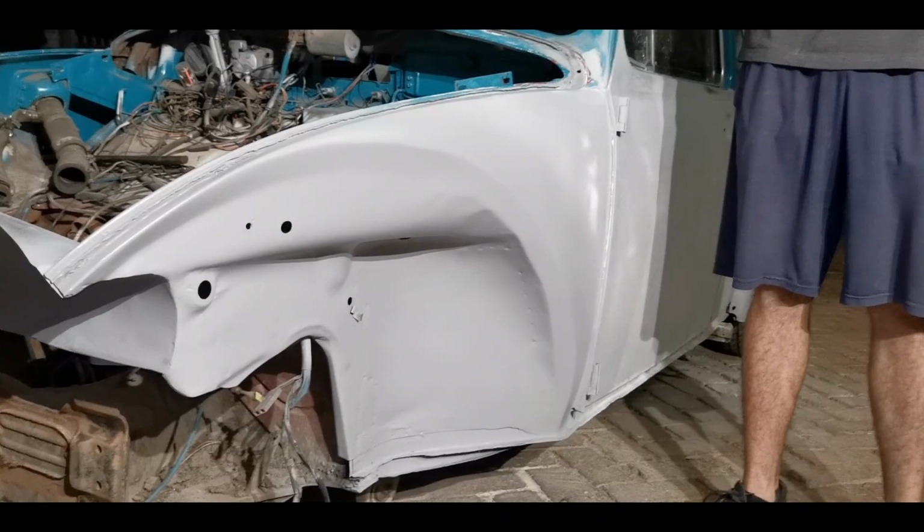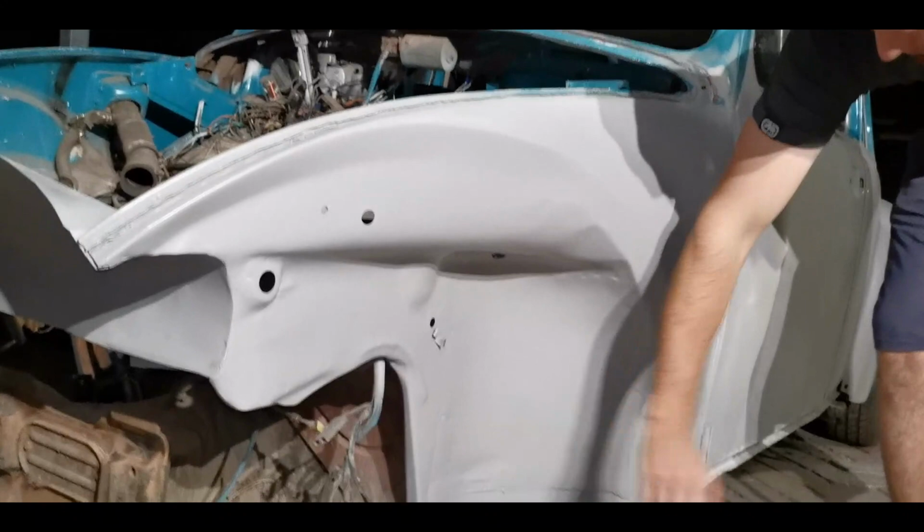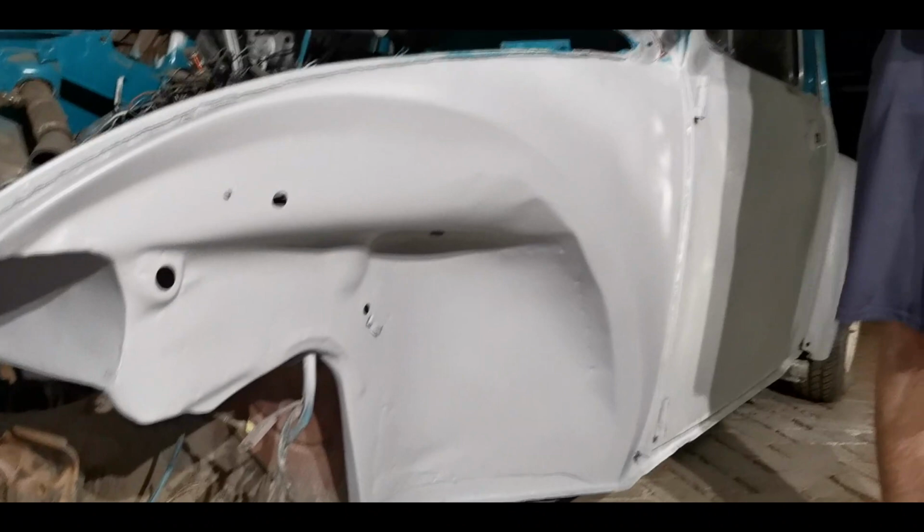Okay, so now that we've primed all that, there's still some spots that I see that we missed, like all the factory pin welds that they did. But now that the primer is on, we can see it. So we'll fix that with some micro stopper fine and make it smooth, because we want the panel super smooth.